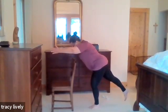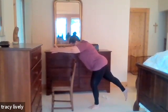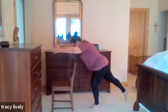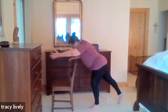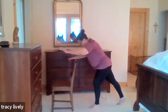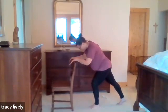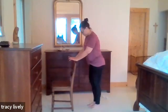Breathe in, breathe out, relax the face. Very nice. Good, inhale. Exhale, lower that back leg. Lower the arm. Presence to that front foot, stepping the back foot forward. And pedal it out a bit.